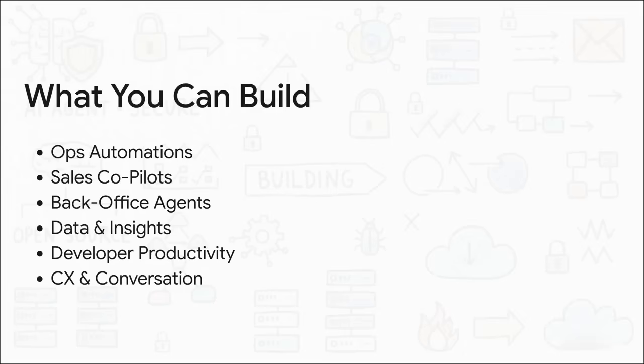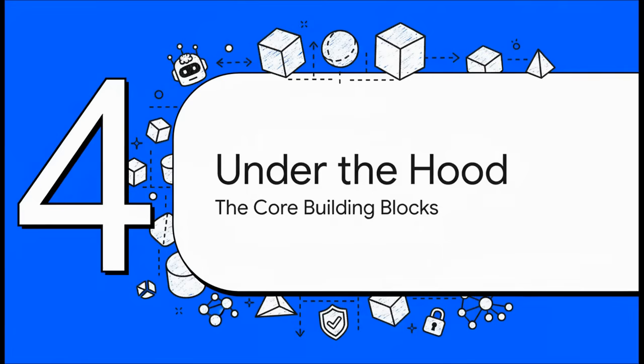Okay, so what can you actually build with this thing? Well, the possibilities are pretty huge. Just imagine an agent that automatically sorts all your support tickets for the ops team. Or how about a sales copilot that can qualify new leads in just a few seconds? You could even build agents to handle all those boring back office tasks like matching invoices. The platform is just incredibly versatile. All right, so we get what it can do, but how does it all work? Let's take a peek under the hood at the core building blocks that make all this possible.